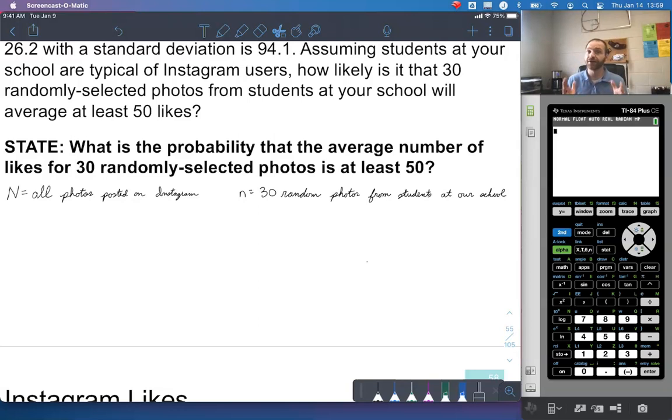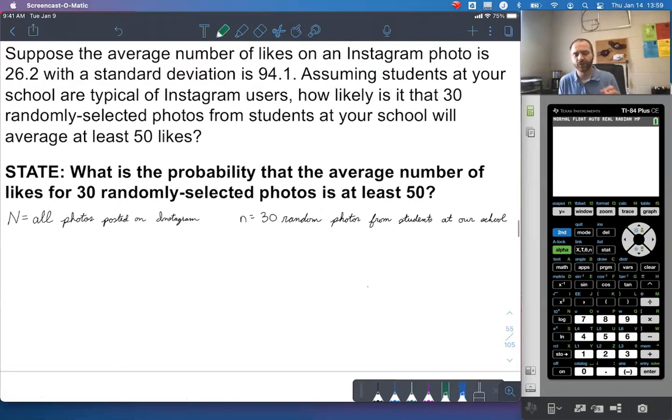If you don't define it, you don't get to use it. So I'm going to define my N, capital N, my population. I'm going to define my lowercase n, my sample. And one thing I do want to pay attention to here, and I don't want to go past this, is if I read this prompt, I'm going to look for, does it describe it being random? Is it random?